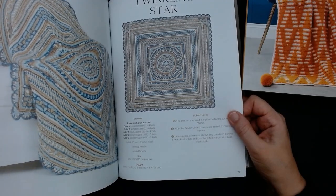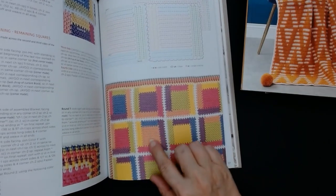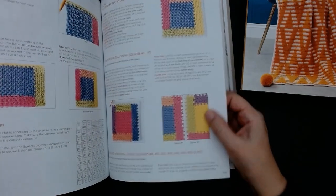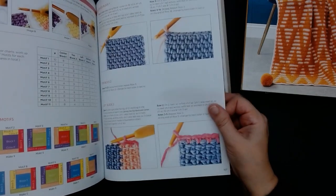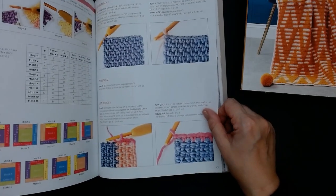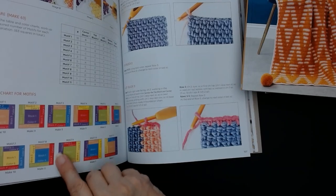That is beautiful — stunning. And all that section is that blanket, which is brilliant. There's lots of pages in here. You've got this little log cabin one — very log cabin style, done in squares and then she's joined it together. Get rid of all your scrap yarns. So simple. There is one tier that beginners can do — because that's just a UK single crochet done in log cabin style. She shows you how to do these, or you can make these charts up yourself, put your own colours in, and then follow her instructions.